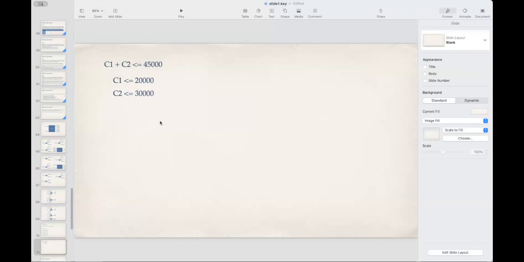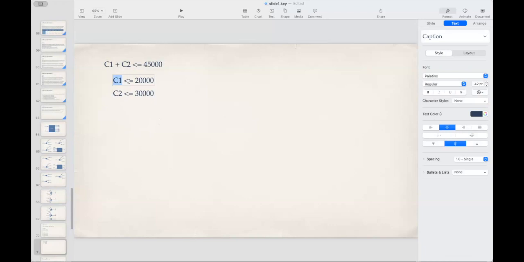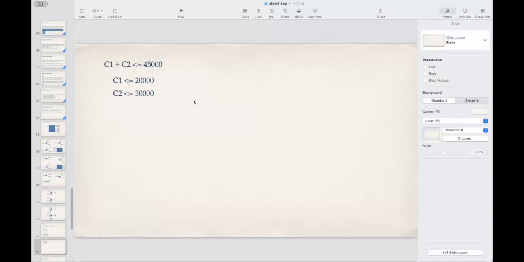And I remember that we can define it for all variables. All variables must be positive. Remember that. You cannot have C1 negative, C2 negative. What else? Around the distillation column, everything is good, right?